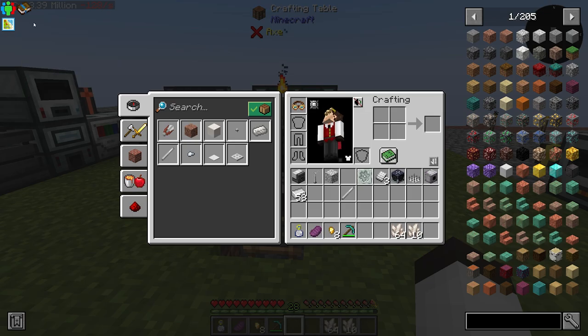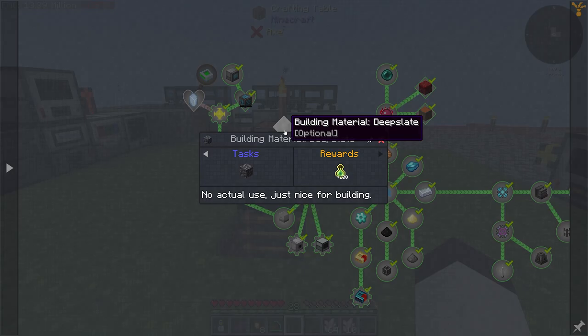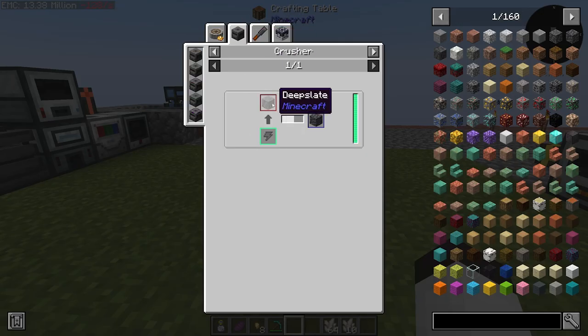Look at this. We've already cleared out all of that. All that's left is just deep slate. How do you get deep slate? Let's see. Using a crusher. We have a crusher, is deep slate.